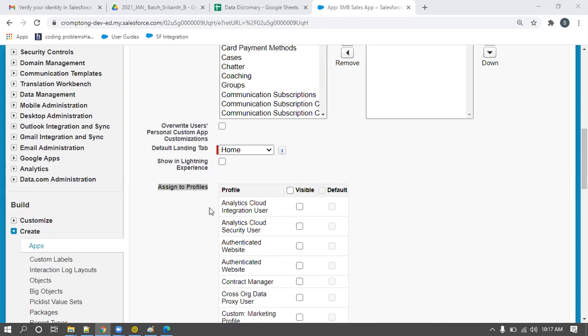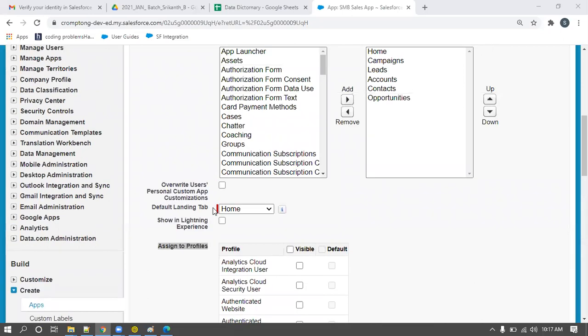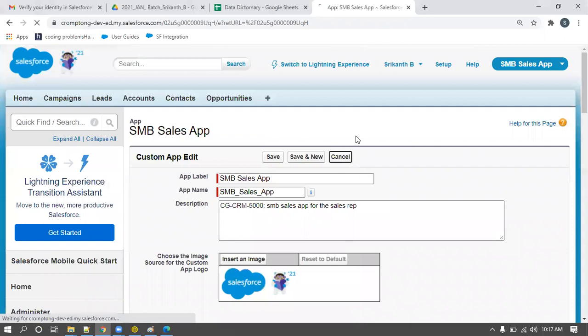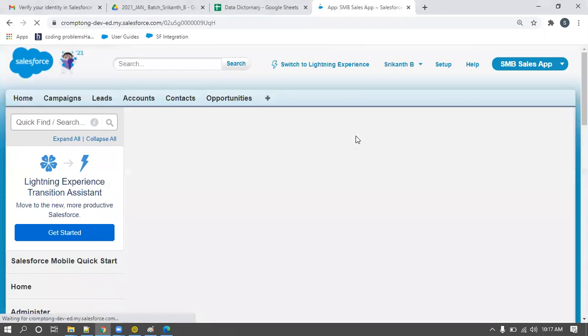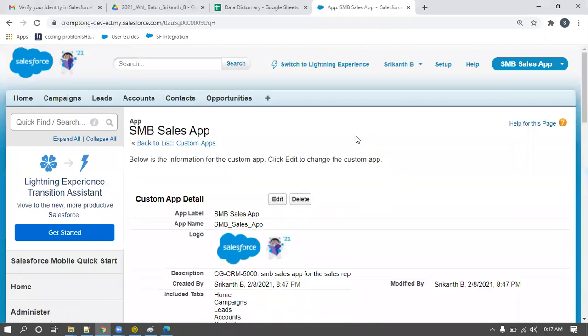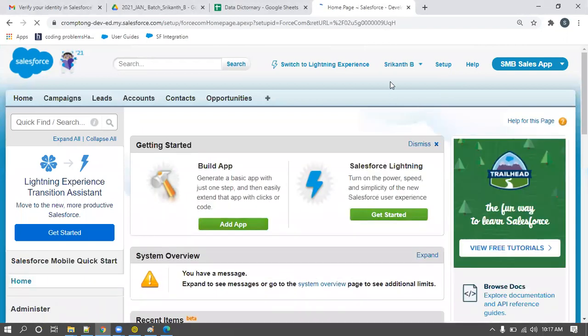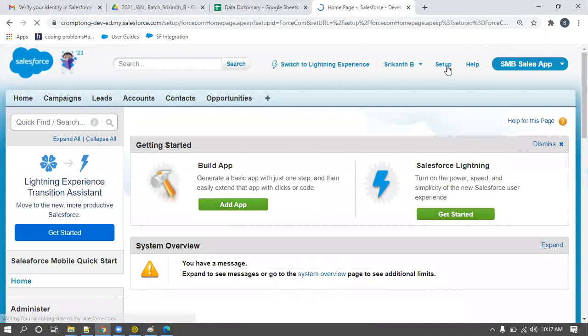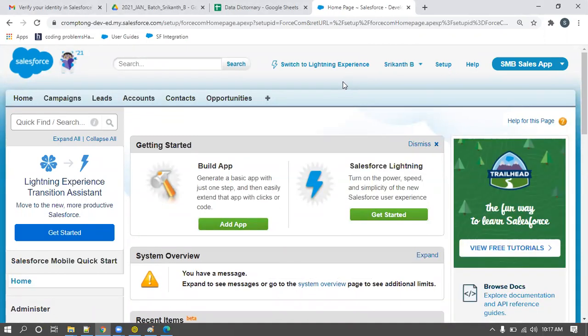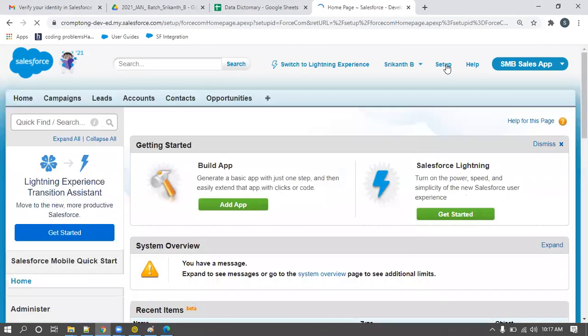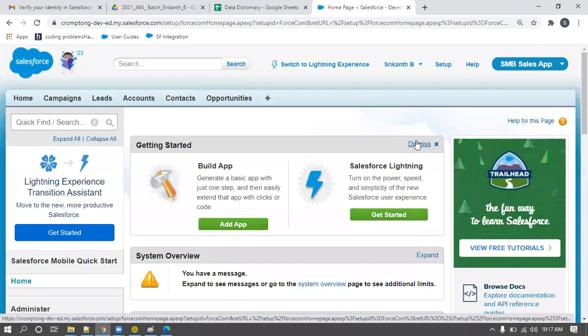What do you mean by metadata? Anyone knows? Settings. Do you know the definition of metadata?